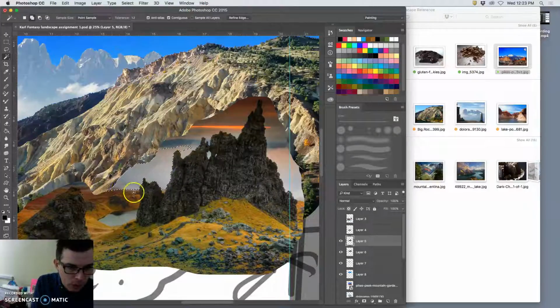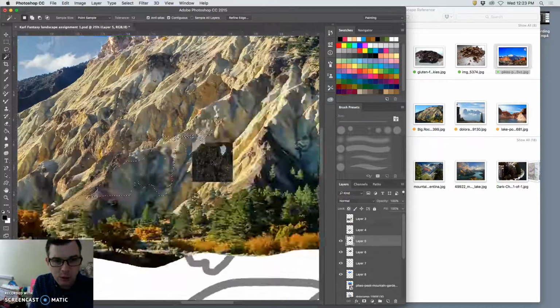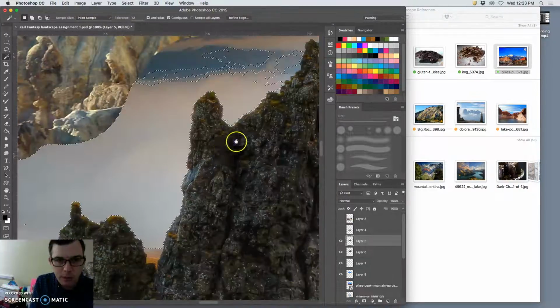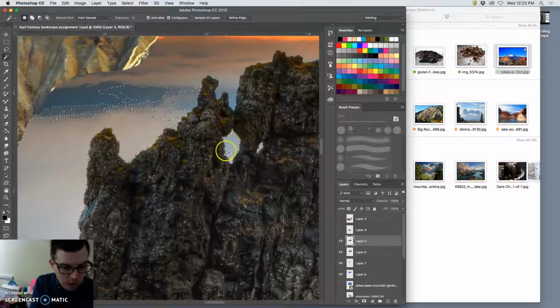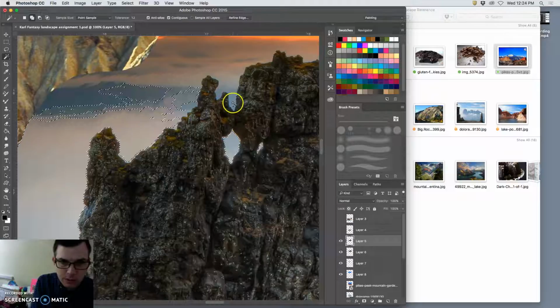Like I want that orange ridge. I want to be able to blend that in. Even these holes in the rocks I need to select. And you can hit Command Z if you go too far, or you can select with the Option button to subtract it if you accidentally select somewhere you don't want to.